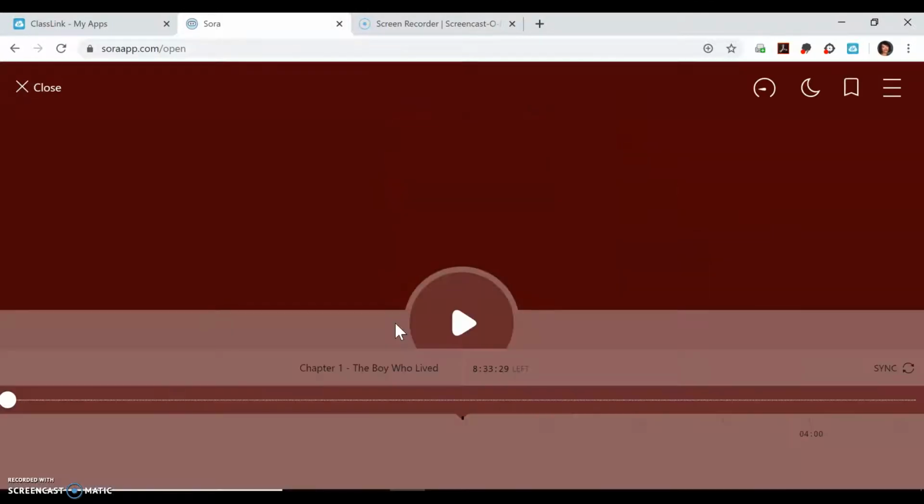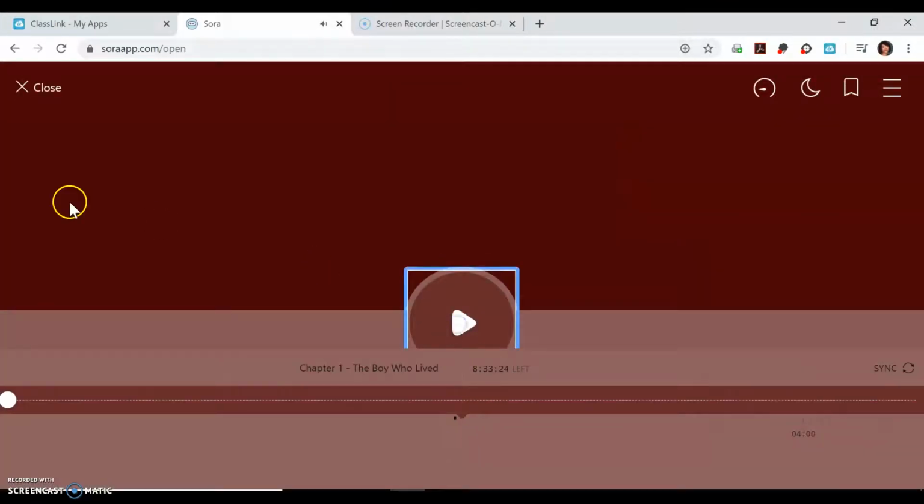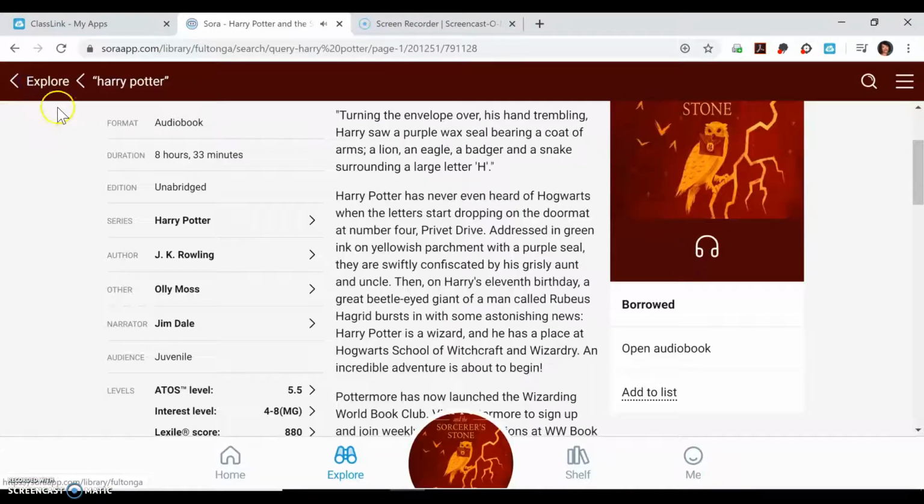So once I'm borrowing, as you can see, it will be on automatic play, and you can just play with it later. I'm not going to play for you right now, but you can see how you play. You just click on the play button, okay? Oh, make sure I pause it before I leave. You see? Gotta be careful.